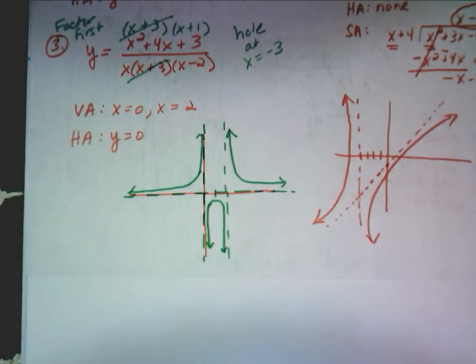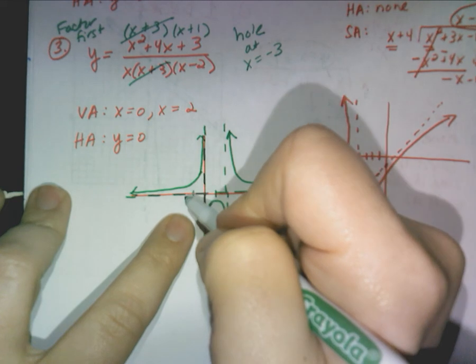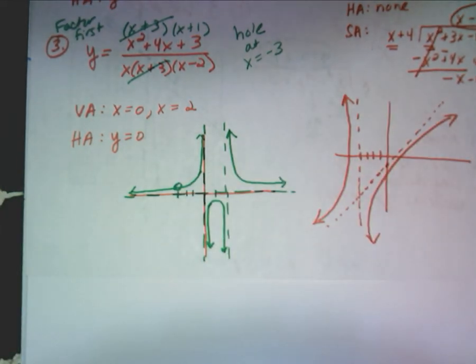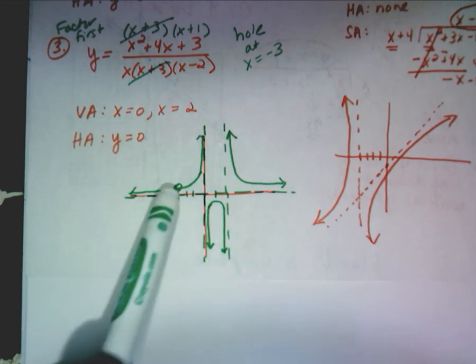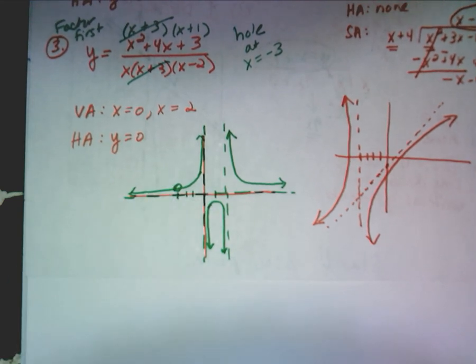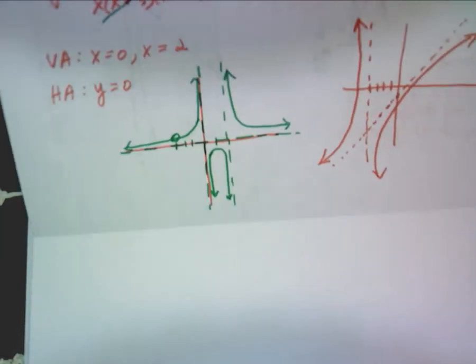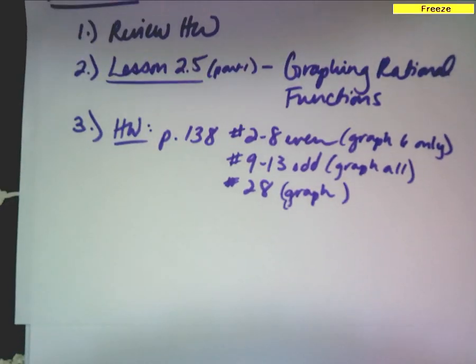But the cool thing is right here at -3, 1, 2, 3, there is an actual hole in the graph. You won't see it on your calculator, but if you go to the table, it'll say error at -3. So what I want you to do is I actually want you to draw in that hole. All right, but this is it. This is your foldable. Use this tonight for homework. Wasn't that fun? I'm really proud of my foldable. Can you not tell how proud of my foldable I am? No. It's really, really good.